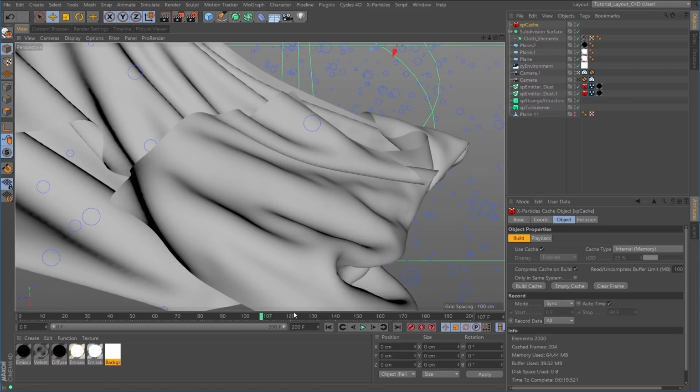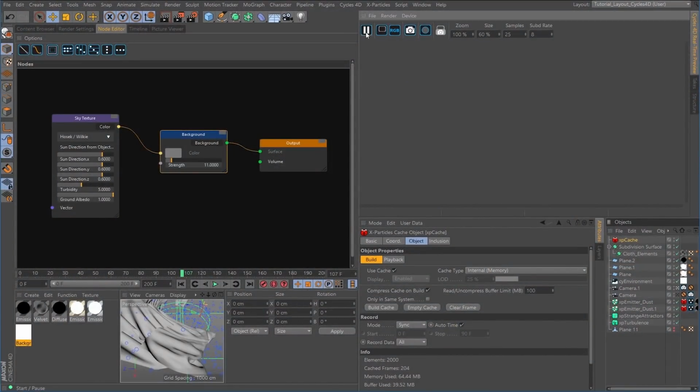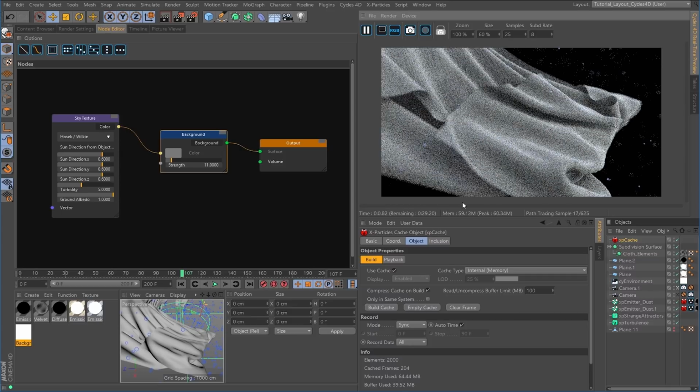That's great. So let's go back to our cycles layout and have a look at what we've got. So now we've got the dust particles in as well, and this is starting to look really cool. Excellent. So we're getting close now to getting ready just to render this out. So what we need to do now is establish how many samples we're going to need approximately to get a nice clean render for final output.